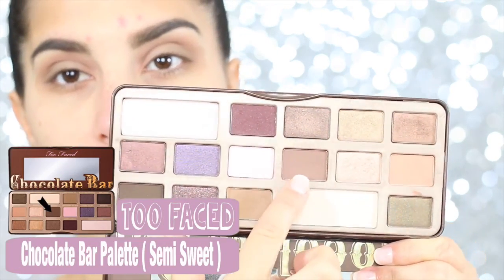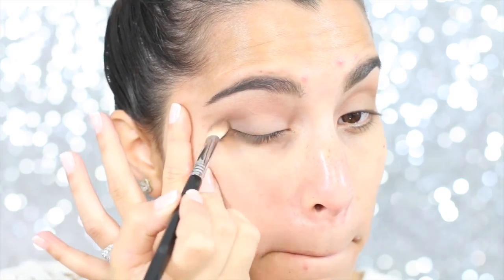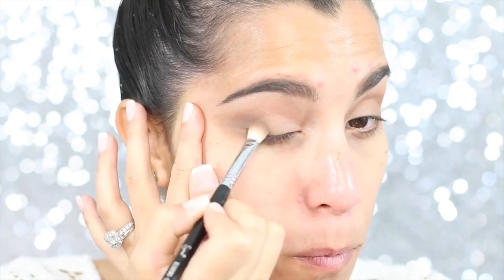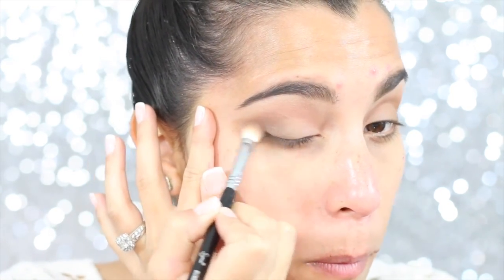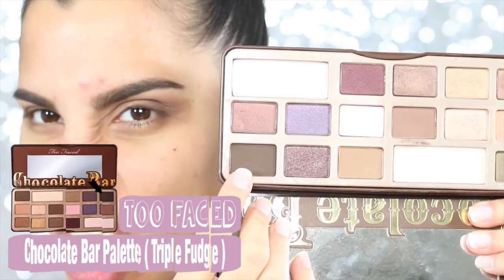Now I'm gonna grab this brown shade right over here, and this is the third darkest brown shade. All of these colors that I've been using so far are all matte colors, and if you can tell, I've worked my way from a very light brown to now a very dark brown. Okay, so now I'm gonna grab this color right over here. It's the fourth darkest brown, so this is already my fourth brown shade, and I'm now going to apply that color again to my outer V area.